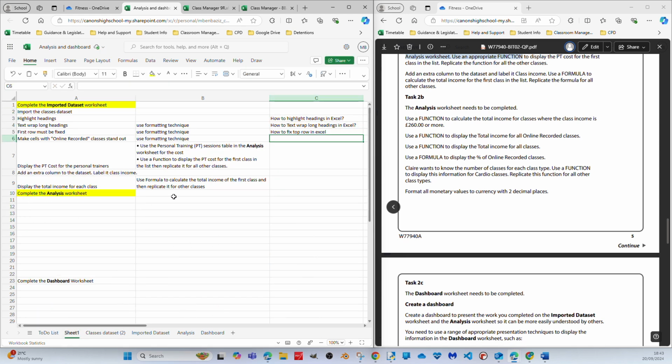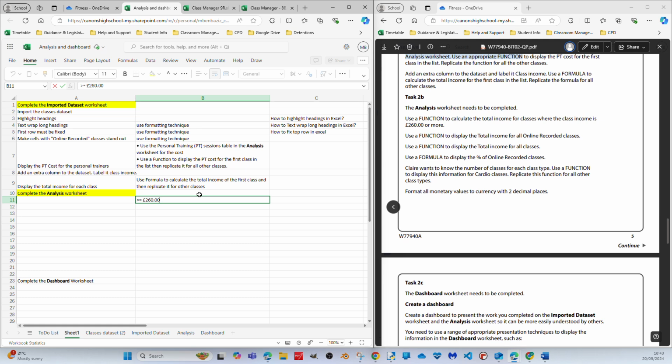So now task 2B. What do we need for task 2B? Use a function to calculate the total income for classes where the class income is 260 or more. Well, what does it mean? 260 or more, I would say, is greater than or equal to 260 pounds.